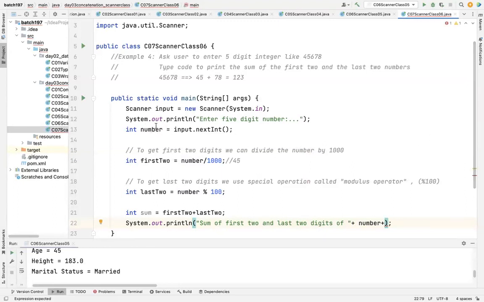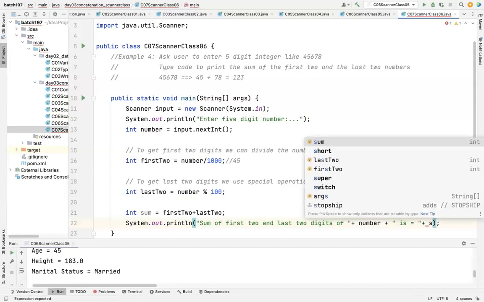User will enter a number and I will write that number here. Is, I'll continue with concatenation, sum.